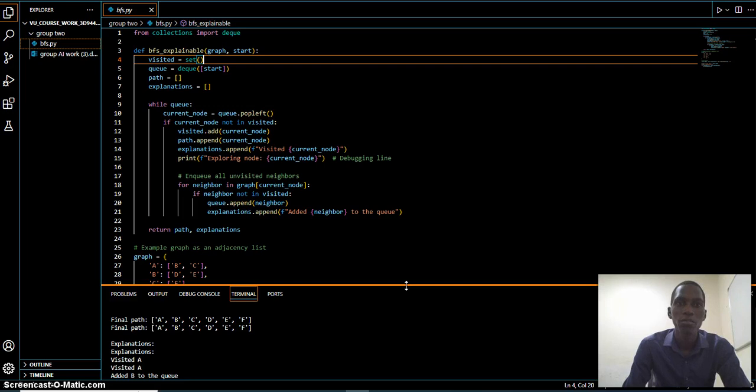This code performs a BFS traversal of the graph. It visits nodes level by level, tracking the path and explaining each step. The code provides a clear explanation about which node is visited and why certain nodes are added to the queue.